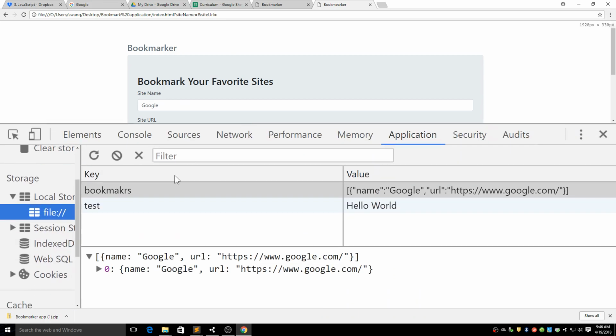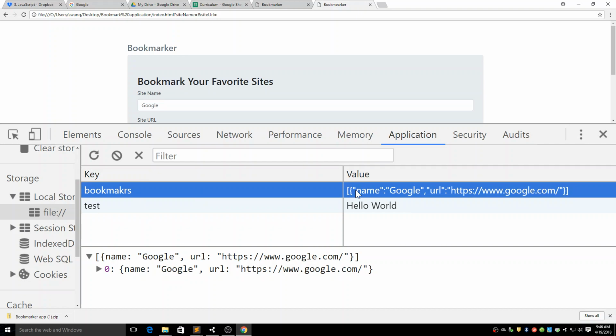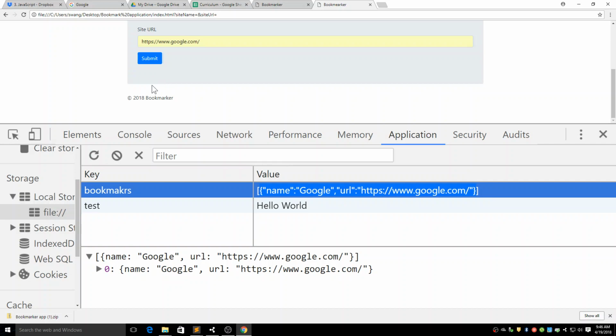I have the bookmarks, and the value of it is name equal to Google, URL equal to Google's URL. This whole thing is a string, and it also looks like an array. And when we get it out, I can transfer it back to the array, so I can use it.